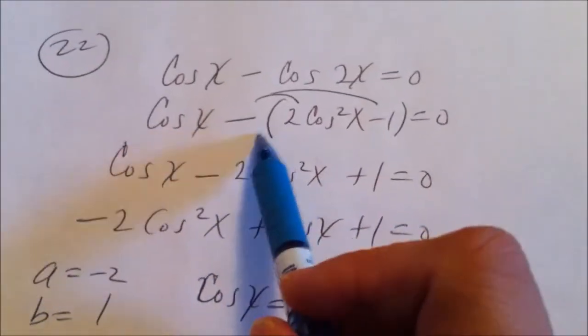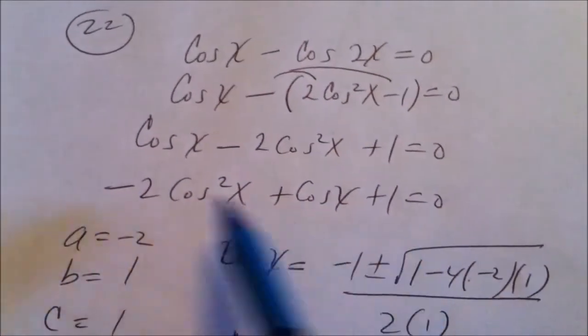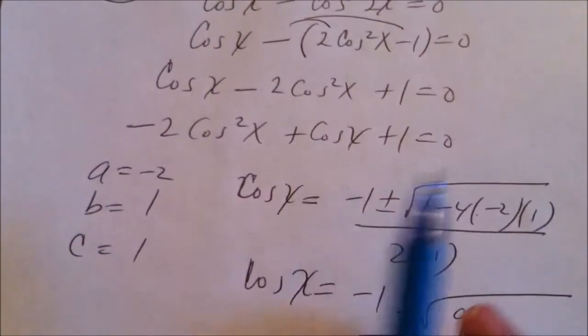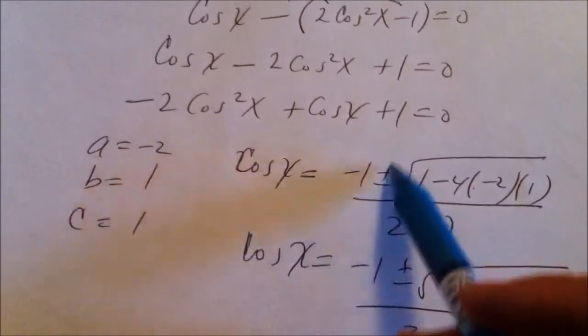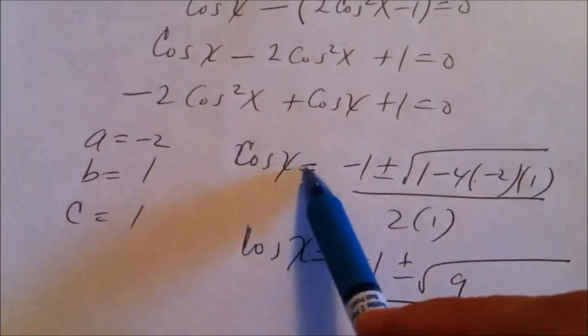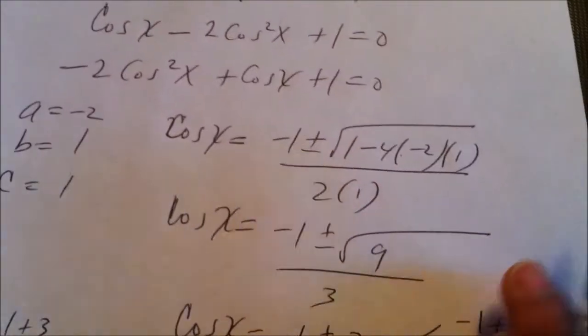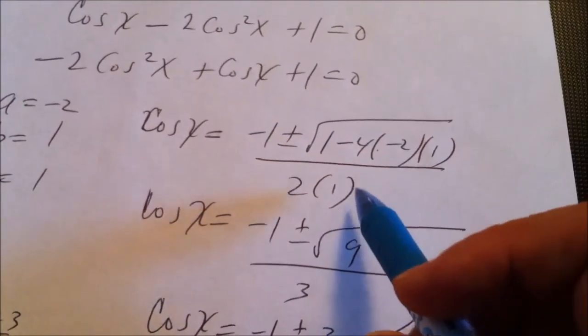function. So now I have to distribute that negative, and I'm going to set this equal to 0 in the proper ax squared plus bx plus c equals 0. You can write let x equal cosine x and then put your a, b, and c here. I showed you that if you don't want to do that, if you just wrote cosine x instead of x equals, it would be fine. So now, negative b plus or minus the square root of b squared minus 4ac.